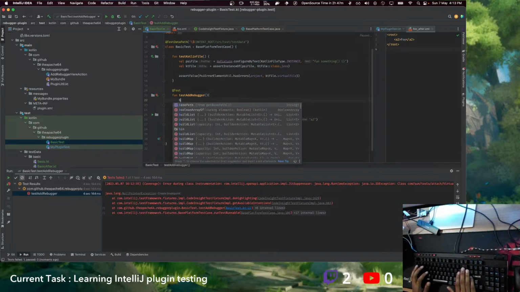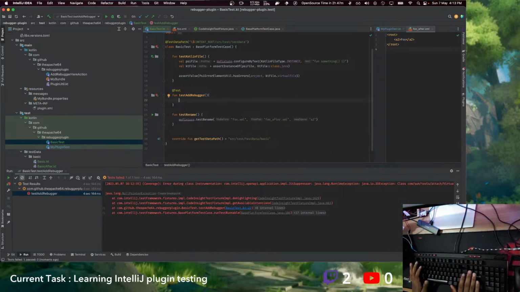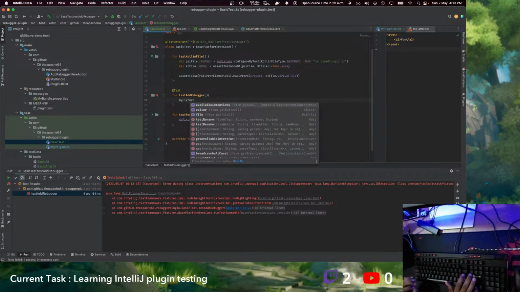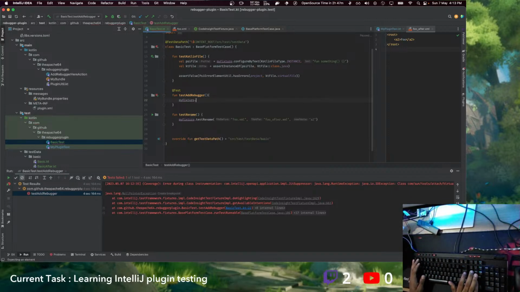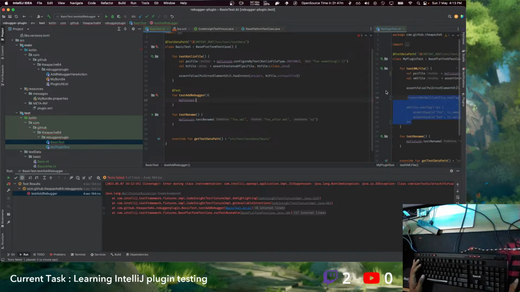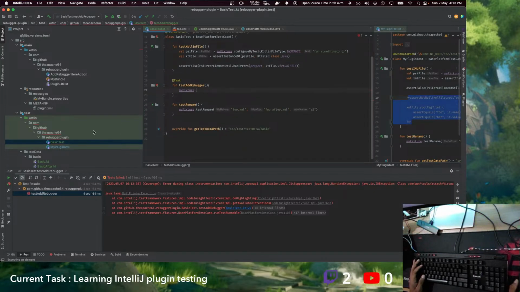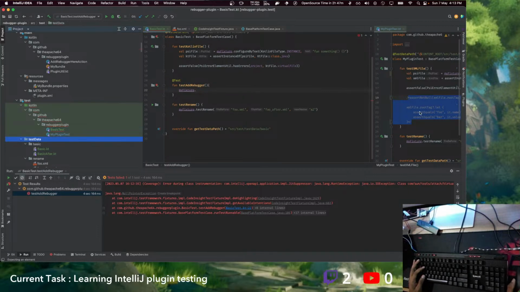I think it will be too much to ask, but code inside fixture, I get availableIntentions, vertical caret offset, lookup. How do I load stuff? Add file to project, test data path. Wait. What did we do here? Test data path. We have the base path set.